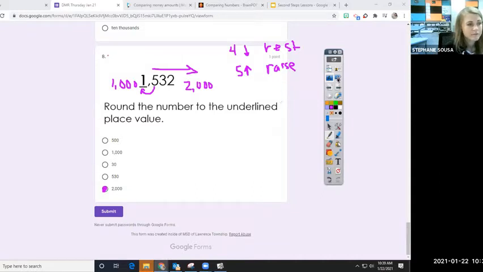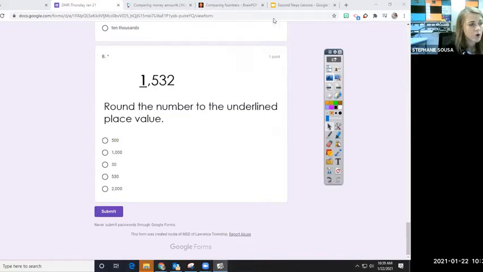All righty then. You have your DMR quiz today. It will unlock to you at your 12:15 work time as it usually does, okay? Right now, we are going to continue our conversation about money, but today we're going to add comparing money. So looking at how much an item costs and seeing if we have enough, less than, or more than the money that we need to buy the item, okay?